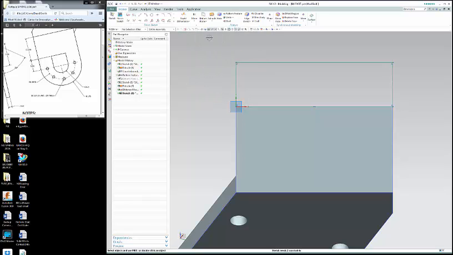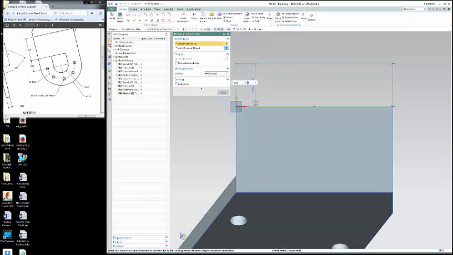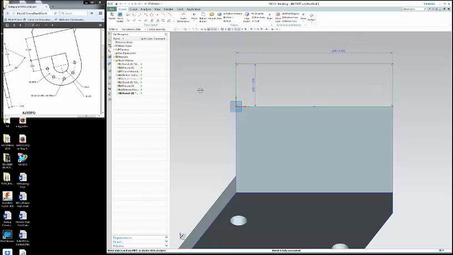I'm going to hit escape, and I'm going to dimension that. Let's go here, that's going to be 1 inch. And I guess if we do this one, that'd be 3.5. Just accept it. And close that. It says it's fully constrained. Now, you could go ahead and extrude that, or you could delete that dimension, but I think I'm going to just go ahead and extrude that out. Why not?